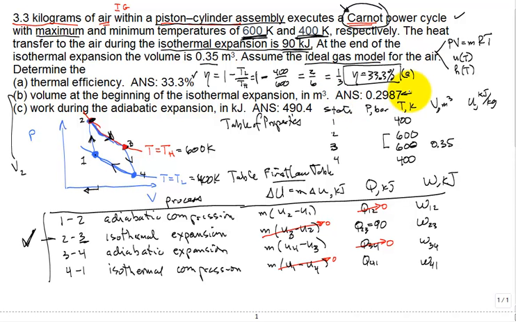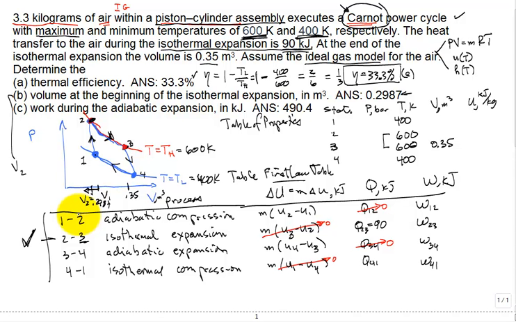Before I calculate it, let me just compare. If I wanted to, I could come under here and say that was 0.35 on this V scale in meter cubed. And then the answer that I'm looking to calculate is going to be down here. Maybe that's, I know I didn't draw it too well, but it's going to be your smallest volume. Here's V1, here's V2, and that V2 is 0.2987. That's my answer I want to calculate.